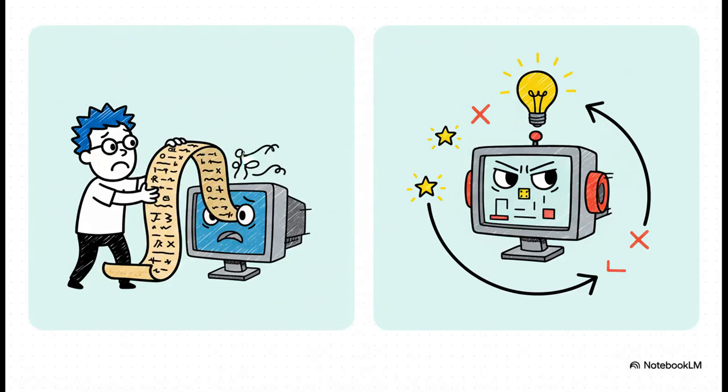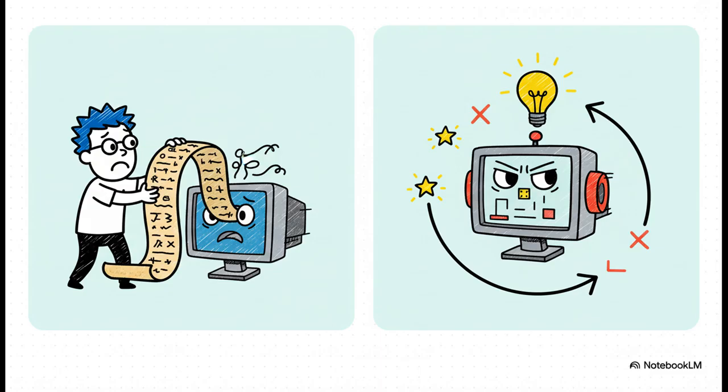And this right here shows the huge shift in thinking perfectly. Look over on the left at the old way. That's a poor programmer trying to write a rule for everything. If you see an enemy, then shoot. But you can't possibly cover every situation in a complex game. It's impossible.